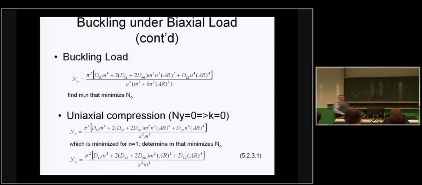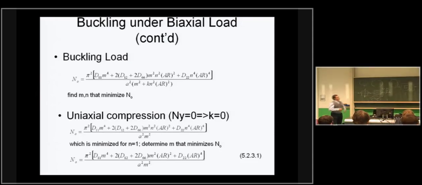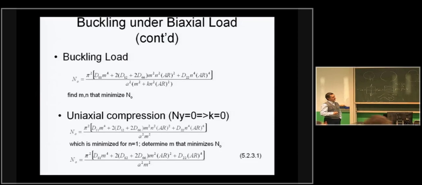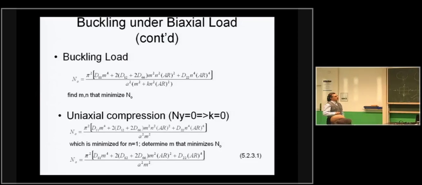Miracle. All right. So this is the case that involves both the uniaxial compression, the compression in one direction, and tension or compression in the other, expressed by positive or negative values of K. If I only have single compression, then Ny is 0, which means the K that's shown there would be 0. And therefore, this is my buckling load for uniaxial compression. And if I look at this one now, this buckling load is a function of M and N.